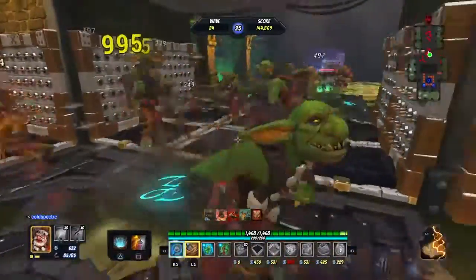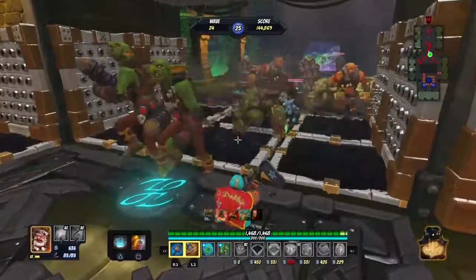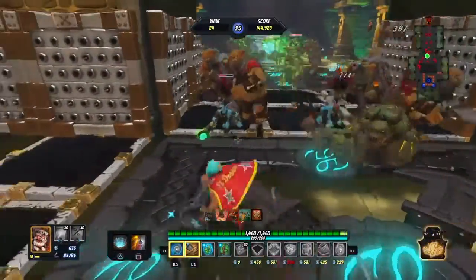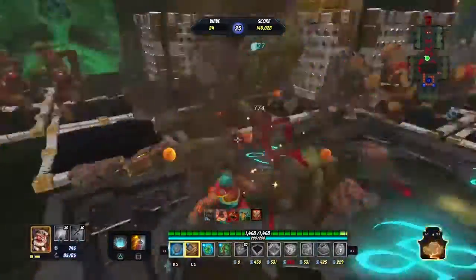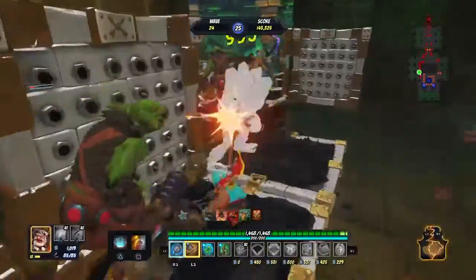What have we got coming now? We have pretty much nothing. Yeah, pretty much nothing, because this stuff doesn't really die. Well, that went to the coin for us, that was okay. Let's just kill the trolls.